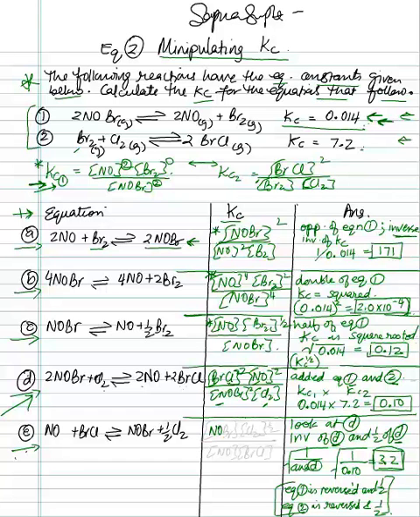And here is the equilibrium expression for this: Cl2 to the half. Try to make life easy for yourself. If you don't have to look at the original equation, then don't look at it. Maybe you have solved it in the middle somewhere, and so you can use that answer. That's what we did for D and E, is that we used D to solve for E. So that's how you manipulate Kc. This problem pretty much has everything in it. Hopefully we don't need any other problem, but if you do, just tell me in class.